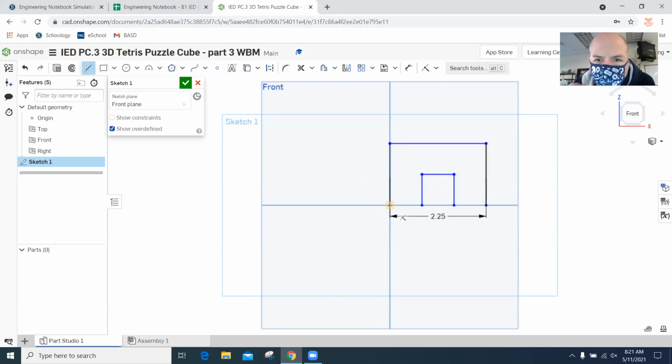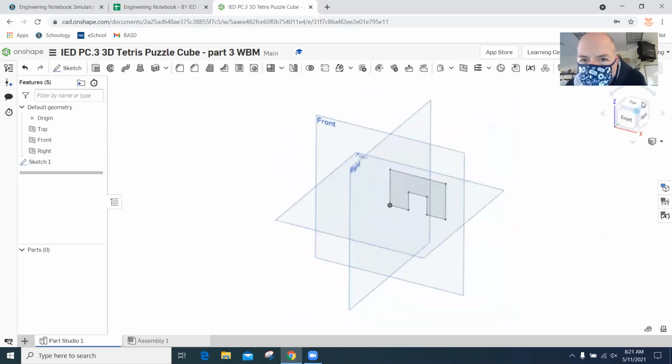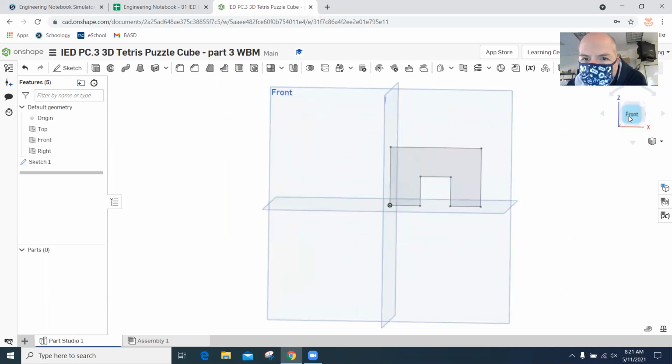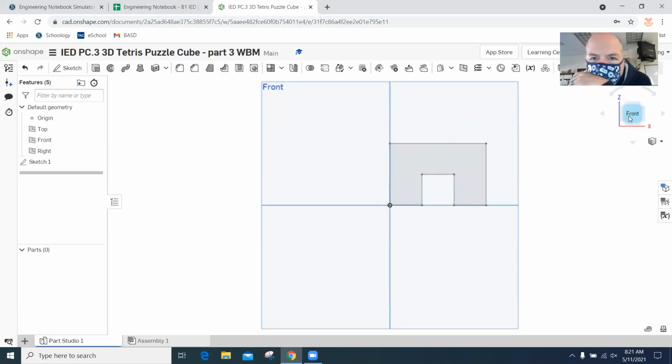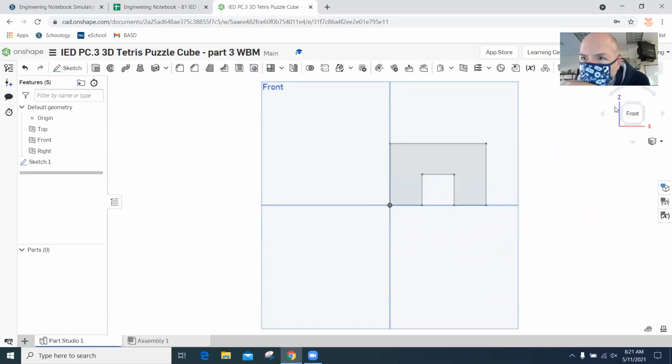Should I undo it or should I just fix it this way? What I'm doing now is completely unnecessary. I'm not sure exactly why I'm doing it, but there it is. I did it. And let me just, whoa, okay. I'm just going to do a green check mark. Who cares? And look, all right, that's the front. I didn't really want that, I wanted that to be the top.